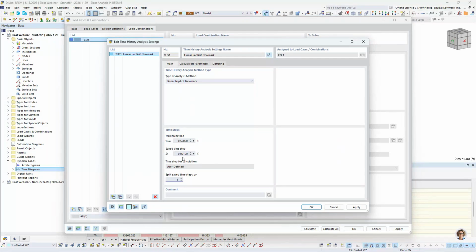With all of that said, again, this is really important for the linear implicit Newmark solver: that you carry out a time step study. And what I mean by this is go ahead and set your time step. Take a look at your results. Come back in, reduce your time step even further. Do your results change significantly?